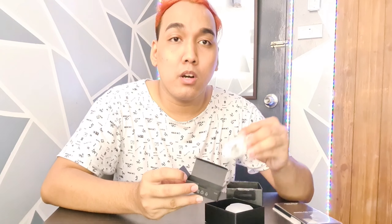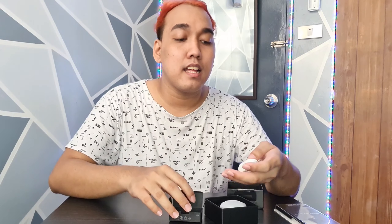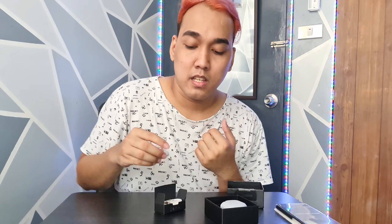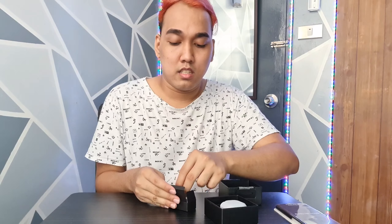This is the charging cable — USB type A to type C. So type C na rin yung Buds guys, so pwede yung mga charger nyo ng Samsung and your power bank. And we have this ear tip — so we have two pairs. So tatlo total kasi meron na yung nasa device mismo. So it's up to you guys what ear tip size you prefer — maliit, malaki, or medium. Since malaki akong tao, I choose the big ear tip para immersive yung sound when you put the buds on your ear.